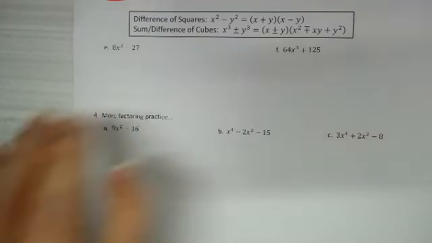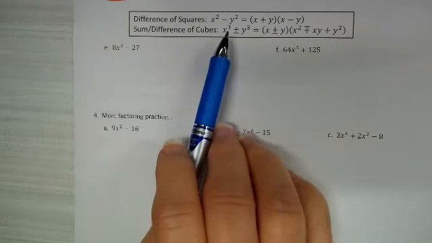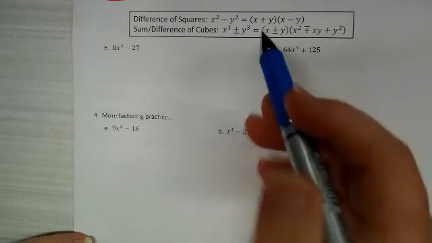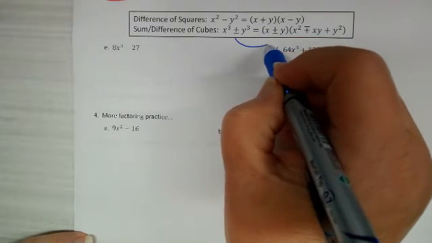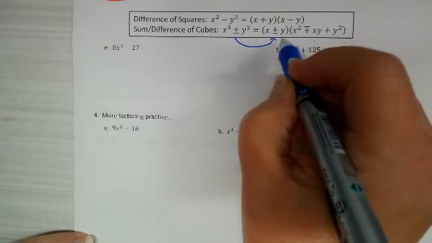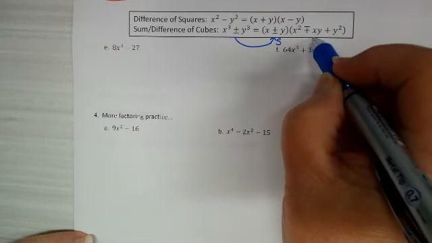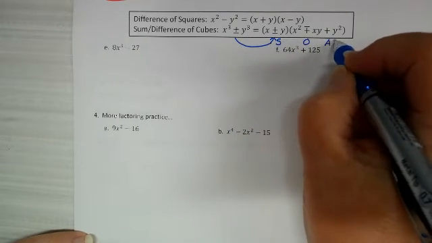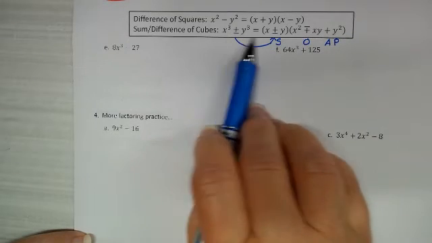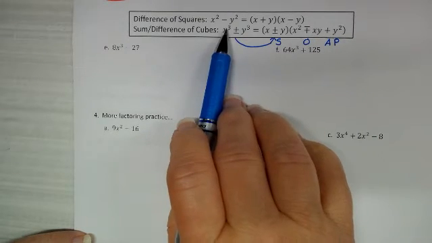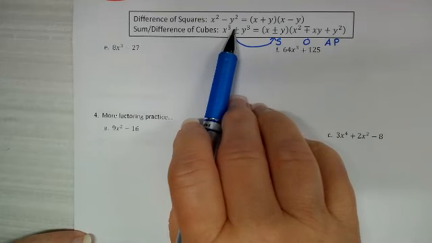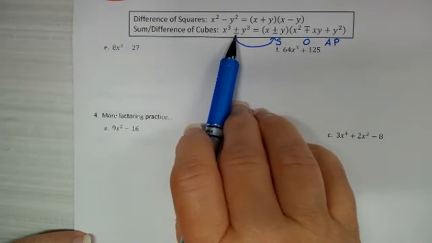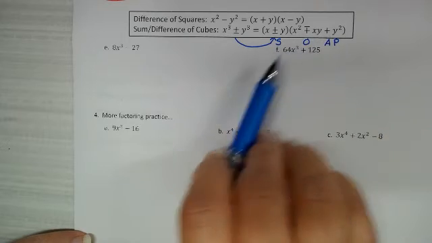So here's just a quick review of our rules. Now, instead of writing two separate rules, this is all written as one. So notice from here to here, it's the same sign. And then this one is always the opposite. And this one is always positive. So hopefully you've got this in your notes. If you want to write the two separately, you can. You go plus, and it's plus minus plus, or if this is a minus, you go minus plus plus.